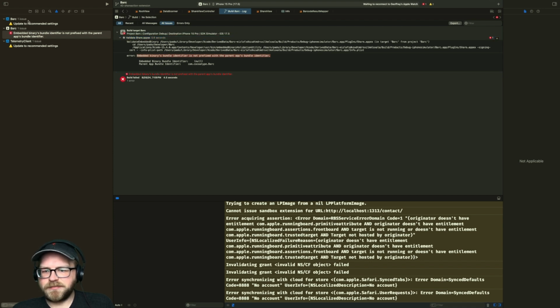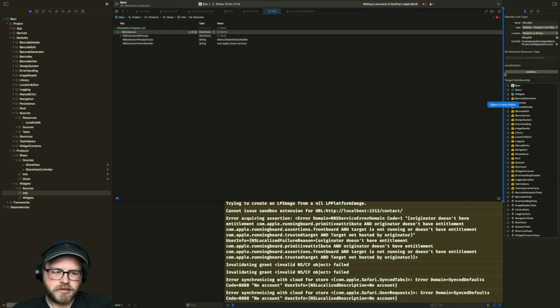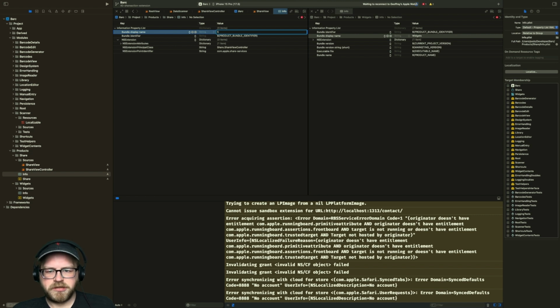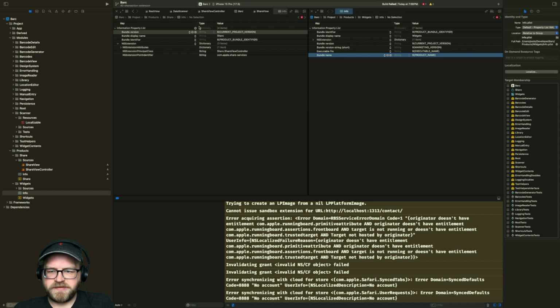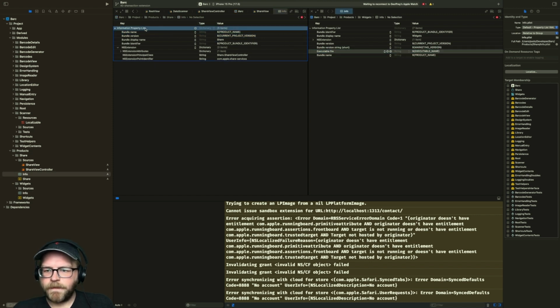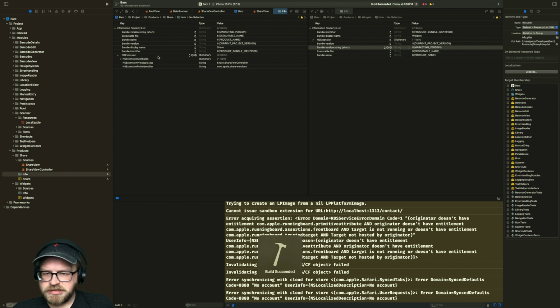Embedded binaries bundle identifier is not prefixed with the app's bundle identifier. Oh yeah, we need to fix that info plist as well, because we had the same problem with the widgets one. Yeah, let's just copy everything that we need. Copy, paste, copy, paste, but this needs to become share. I'm sure that we have another name for that somewhere. Bundle version, product version. Do we just need all of these? Yeah, let's just grab all of these. Yep. Well, that didn't work the way that I wanted. Okay, now it's at least happier.